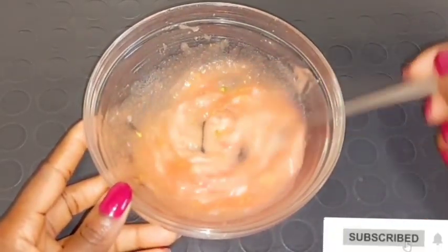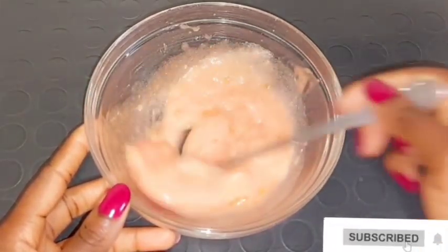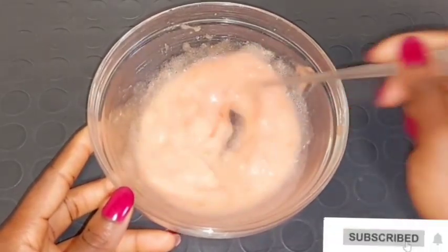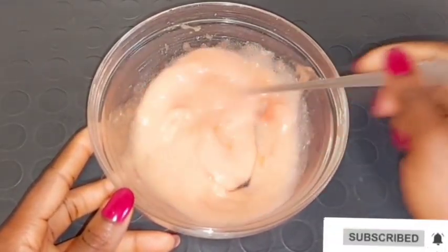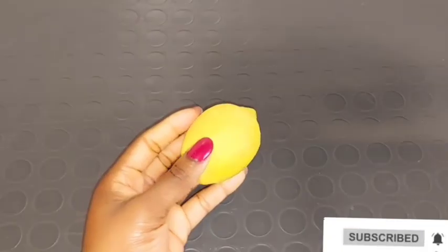When mixing also, this is going to be a little bit difficult to combine together because of the baking soda. You're going to be seeing it foaming up a little bit, but don't worry, you just need to mix everything together properly. Just allow the ingredients to combine together properly before making use of it.